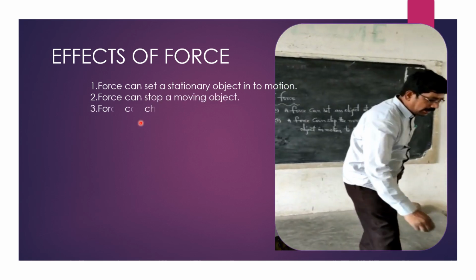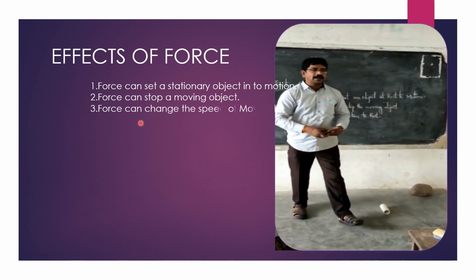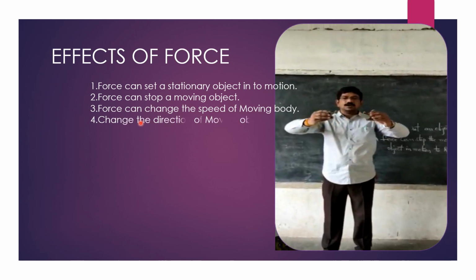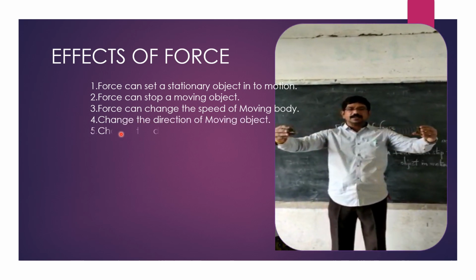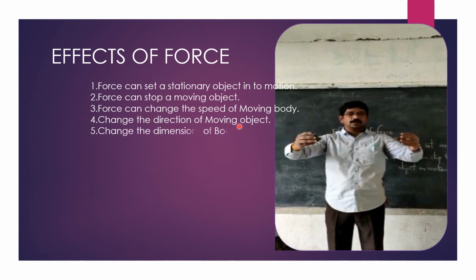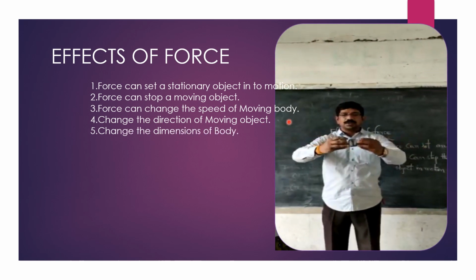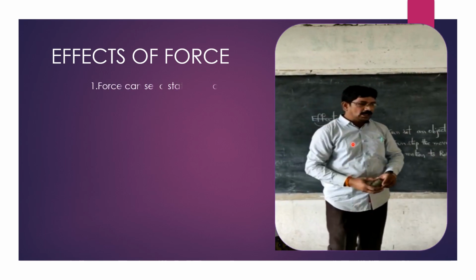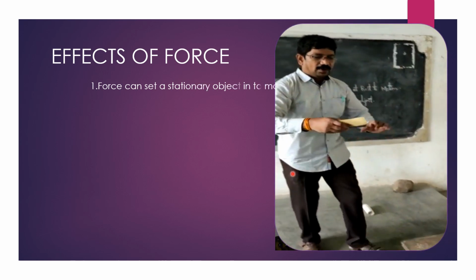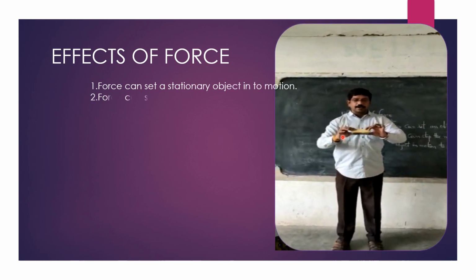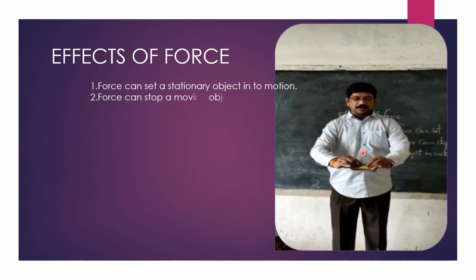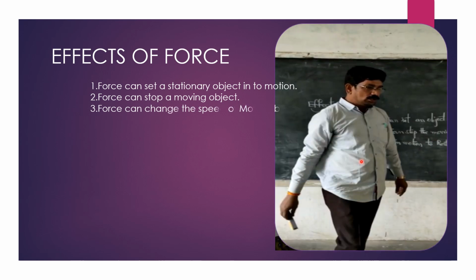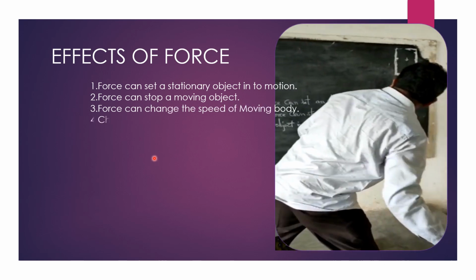Now see this children. This is the spring. I applied the force here. What happened? The spring stretched. Listen to it. So the spring is stretching when I apply the force. Next here also. What is the shape of the duster? This is the cuboid. When I apply the force, the dimensions of the object change. So what is the third one?